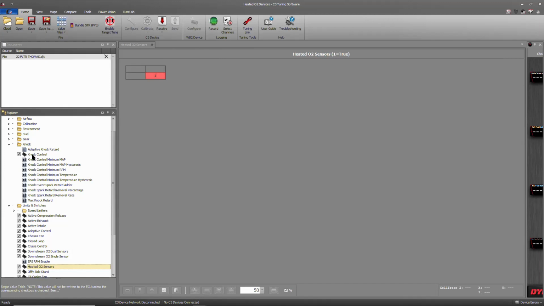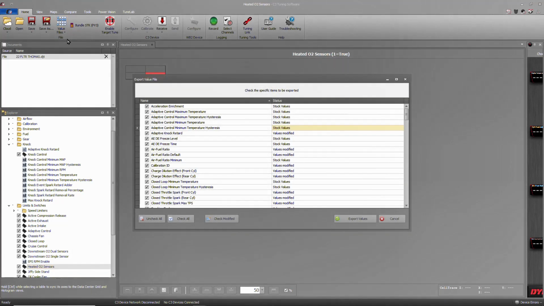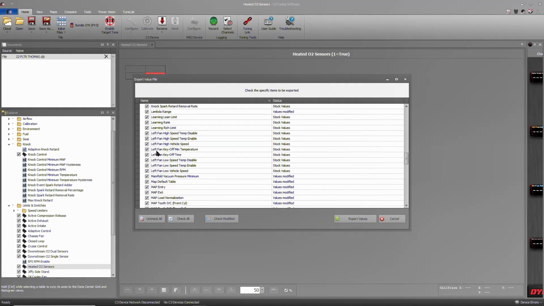Those won't get written with the PVV files. But just as an example, we'll go through it and we'll export values. Here is where we can choose what tables we want to be copied, essentially. Right now, it naturally checks them all. So that's where you can go through and select the ones that you do want to be saved or not to be saved.